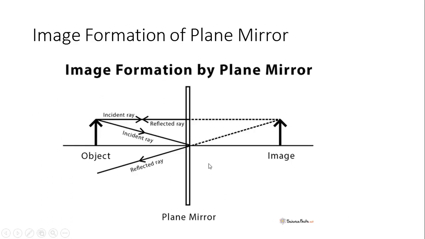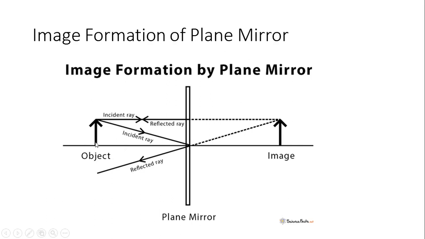And how is the formation of the image on a flat mirror? First, you have to put the object in front of the mirror. So this one is our mirror and this one is our object. Oh yeah, by the way, sometimes this thing is called flat mirror, but sometimes people call it as plane mirror, but they are same. So first, put the object in front of the mirror, and in our case the object is an arrow.